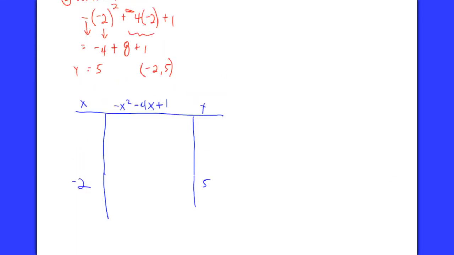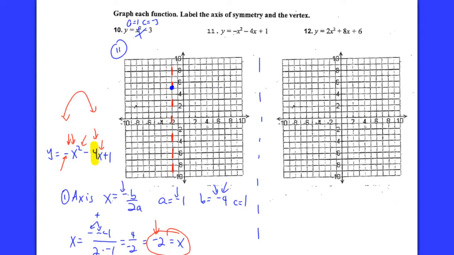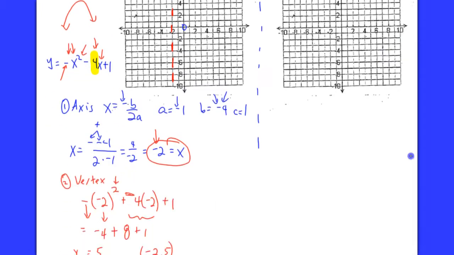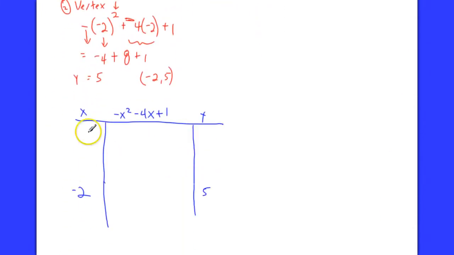Okay, and we have it plotted. Now let's look at the graph here. All right, so I'm at this point, here's my symmetry line. I want to move over here and pick a point. I could pick negative 1. I could pick 0. Well, here's the deal. 0 is a really friendly value. So I want to go x equals 0 and see what value y is on that. So let's put x equals 0. Watch what happens here. Minus 0 minus 4 times 0 plus 1. That all zeroes out. It's 0, 1. That's a nice easy point, 0, 1.